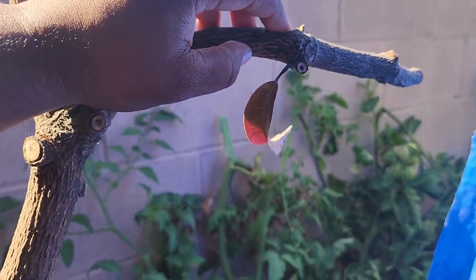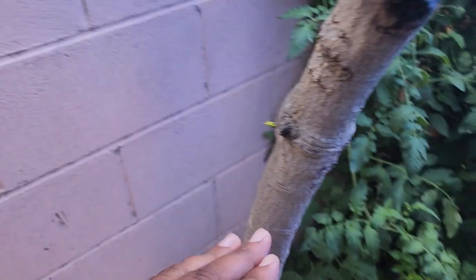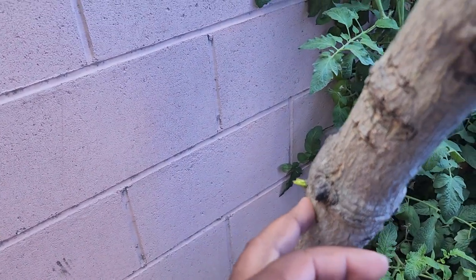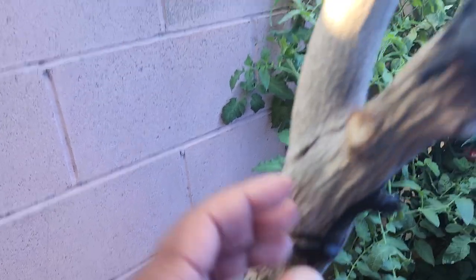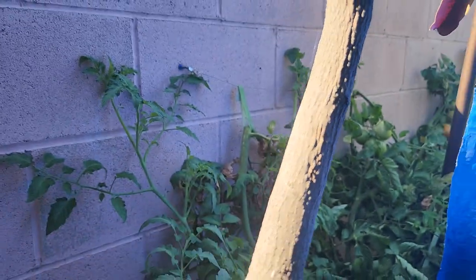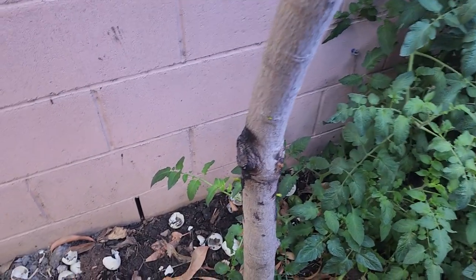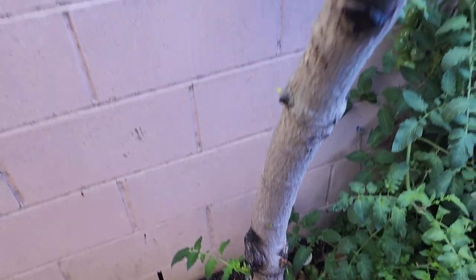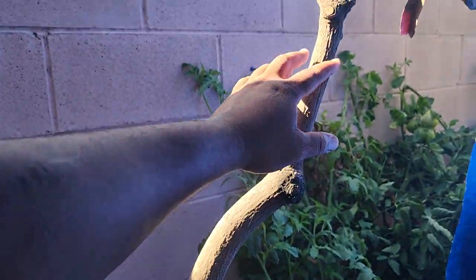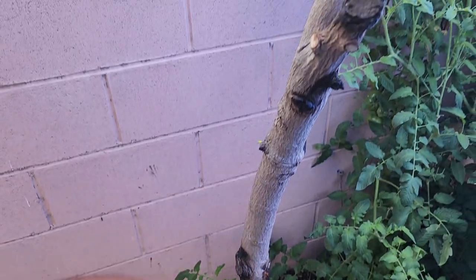The reason I'm excited about that one is because it means I don't have to cut all of this back in order to get to the living tissue, because this one is still growing. So as long as I get more growth up here, I'm going to focus all the attention to the top and let it grow, as opposed to this low growth here. I'm going to wait until I see a good amount of growth at the top and then clean everything off from the bottom.